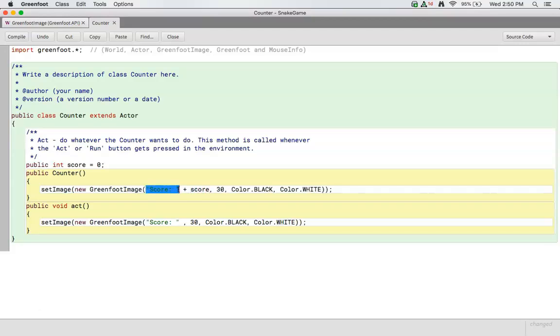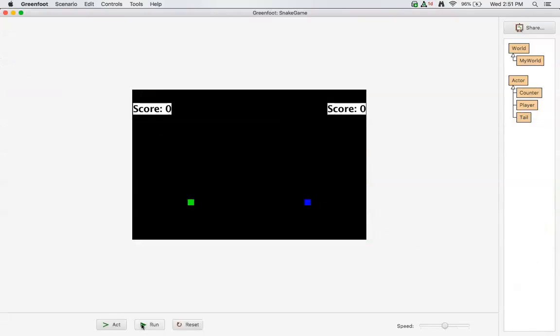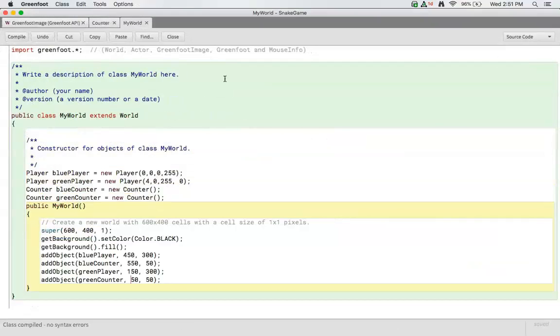Whatever's in front, when concatenating a string, you would have to do a plus. With numbers, you would do int or double or boolean, but for our string right here, we want a plus score and plus score, and once we add the score method, it'll live update the score as we go. Okay, so our score is 0, and it can go up as we go once we create that method.